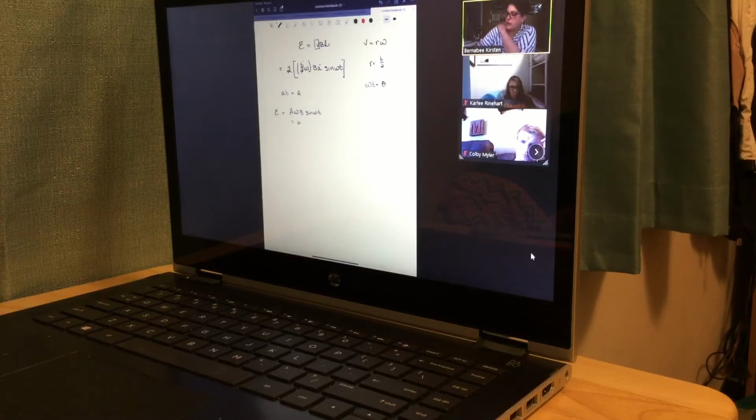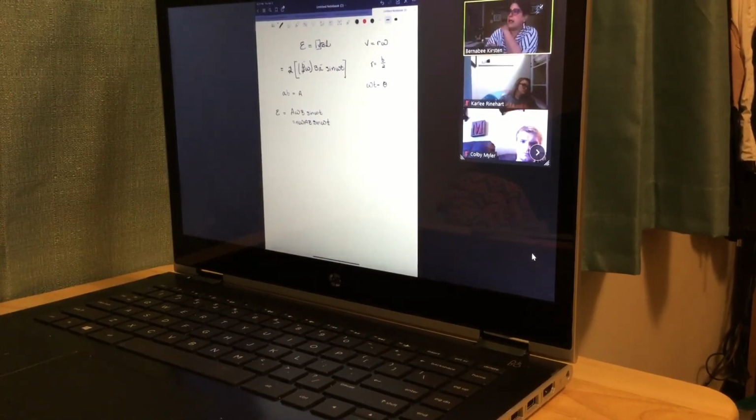Usually it's written omega A B. Reorder the variables just a little bit. Okay, that's for one loop. If I wrap the wire of my conducting coil multiple times, then I throw an N out front of that, and that will affect the amount of voltage that we can get out of that.